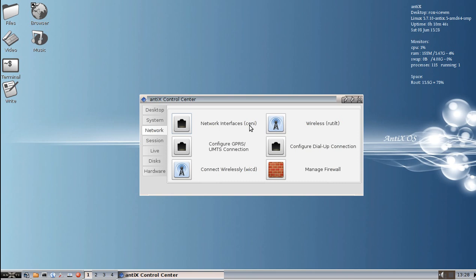CNI is not command line driven, but it is a terminal application. Very nice program, very stable. You've got some stuff here for configuring dial-up connections, and I hope if you need it, you know what that is. And also for configuring a firewall. Now, I will say the firewall is not turned on by default, and this is the interface for UFW, the so-called uncomplicated firewall. You might want to research a little bit before you turn that on, if you so choose to do so.